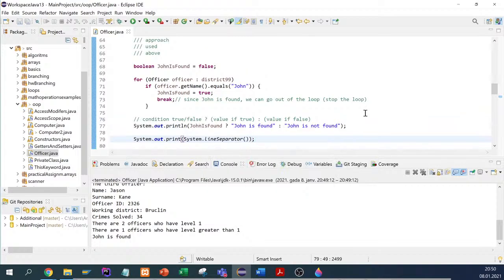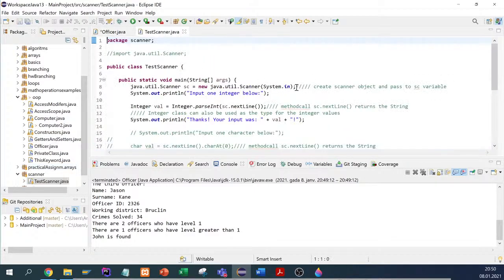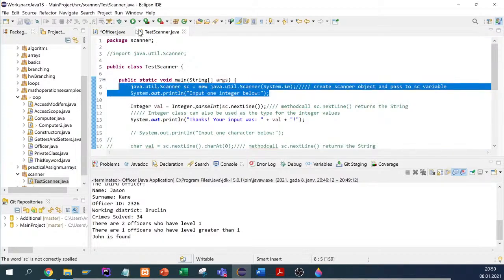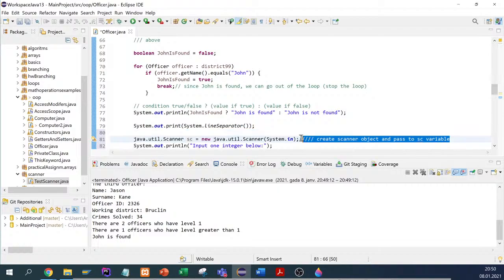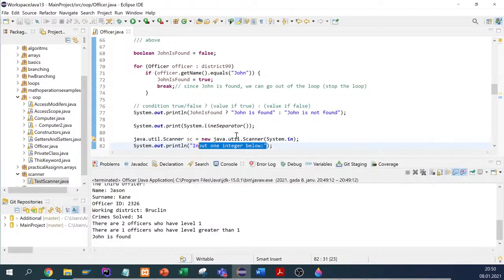And okay, let's use scanner. Again, I will copy paste the logic we have here. And it says that we need to create the officer.